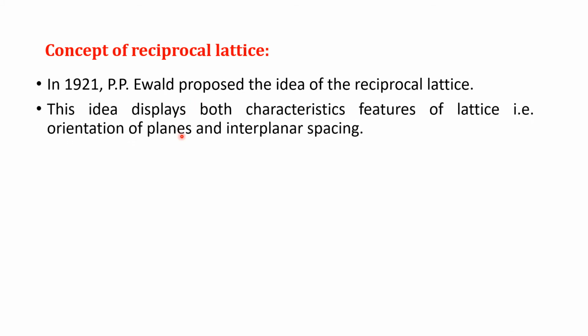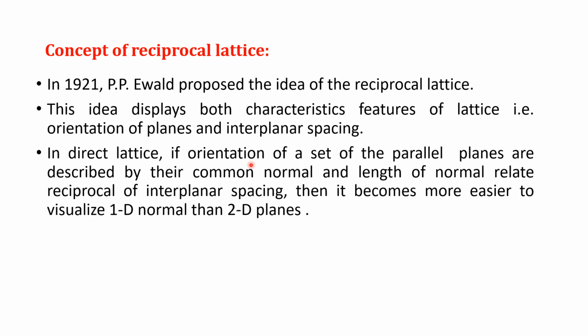The idea of reciprocal lattice displays both characteristic features of the lattice, that is orientation of planes and interplanar spacing. In direct lattice, the orientation of a set of parallel planes is described by their common normal, and the length of the normal relates to the reciprocal of interplanar spacing. Then it becomes easier to visualize a one-dimensional normal than a two-dimensional plane. That point we explain in the next article.